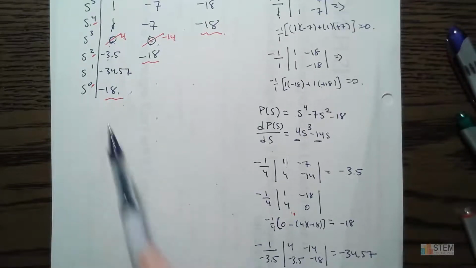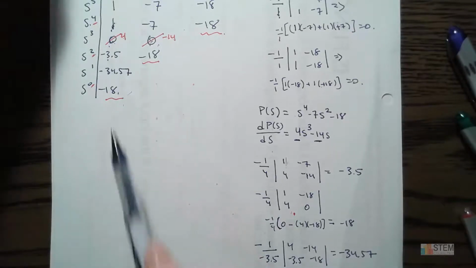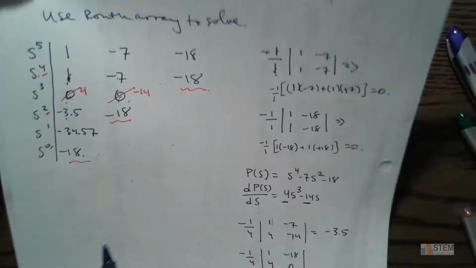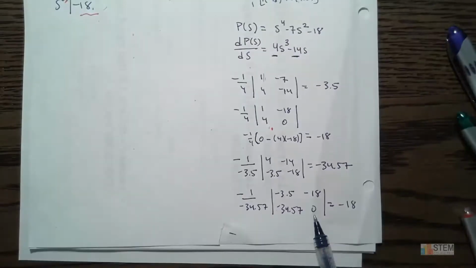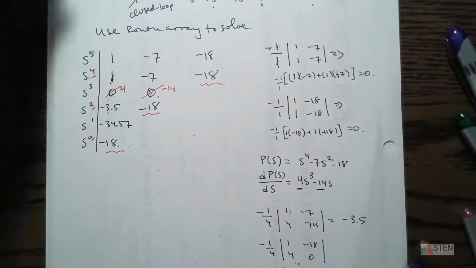All right, and the reason for that is we always have to put in this 0 on these last elements for the rows with the even polynomials. So it's like that every time. So you can see we got a 0 here, 0 here, and that's what kind of ensures we're going to get the same value every time.